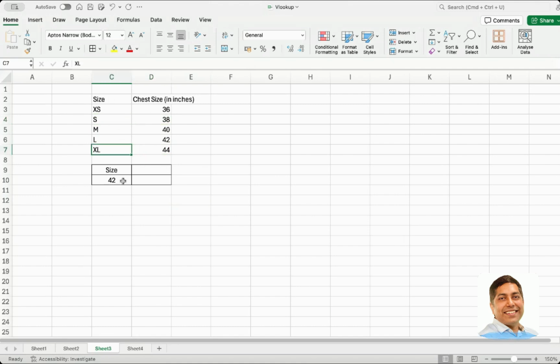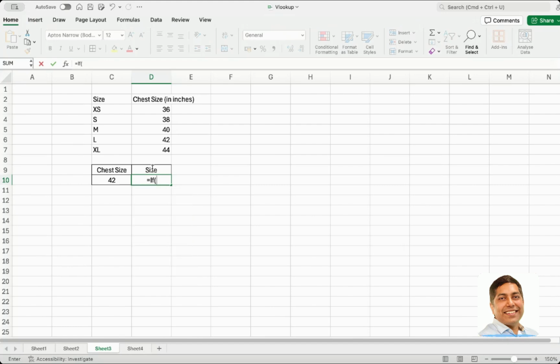Now let's say somebody is given a chest size, and we want to find the size. Normally, what we would have done is a nested if statement.